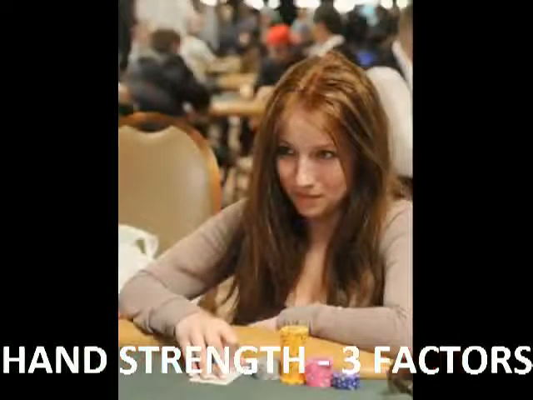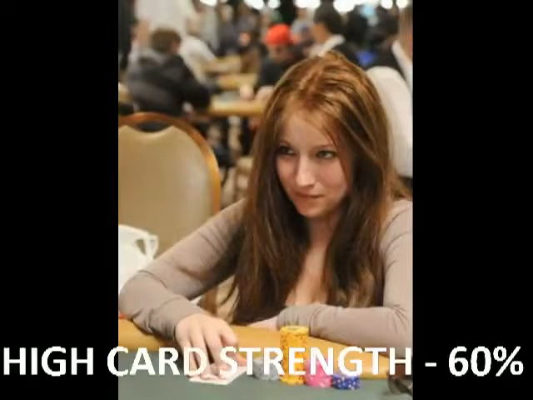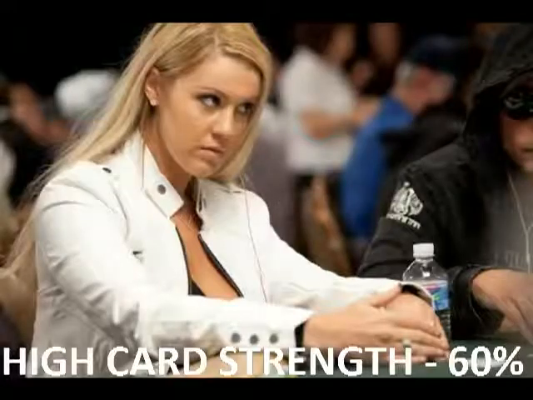When trying to judge whether you should play your hand in the first place, you're going to take three factors into account. The first factor is high card strength. Now, what do I mean by high card strength? I mean simply that you have big cards in your hand. Now notice when I say big cards, that's plural, and that means that you need two big cards to consider that you have high card strength.